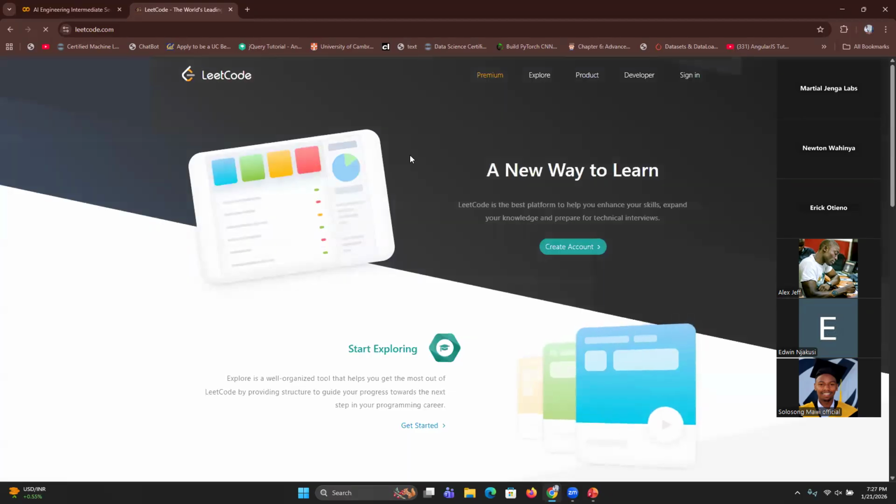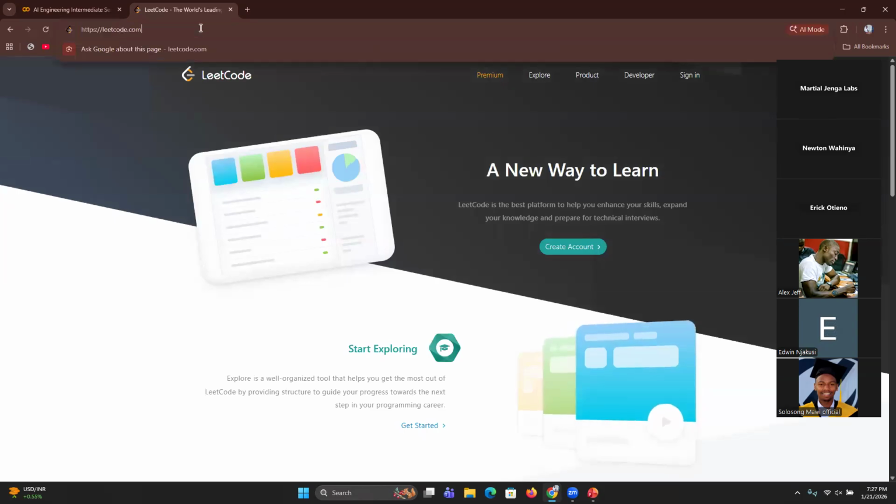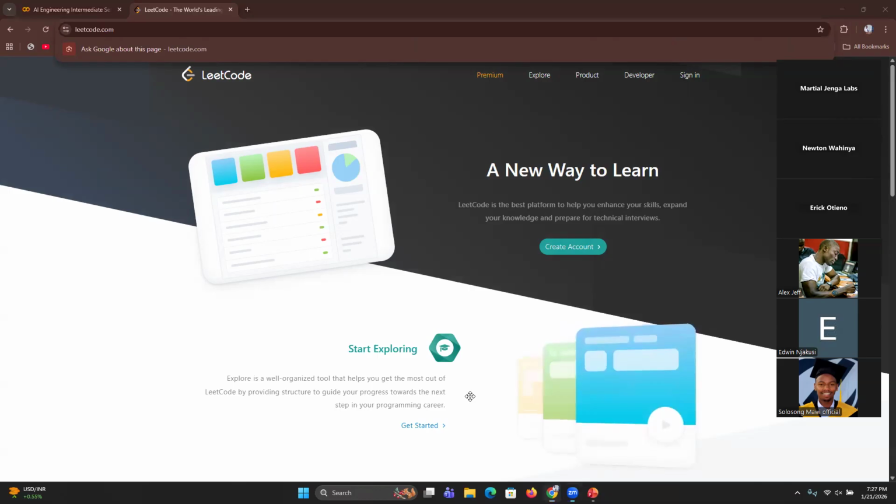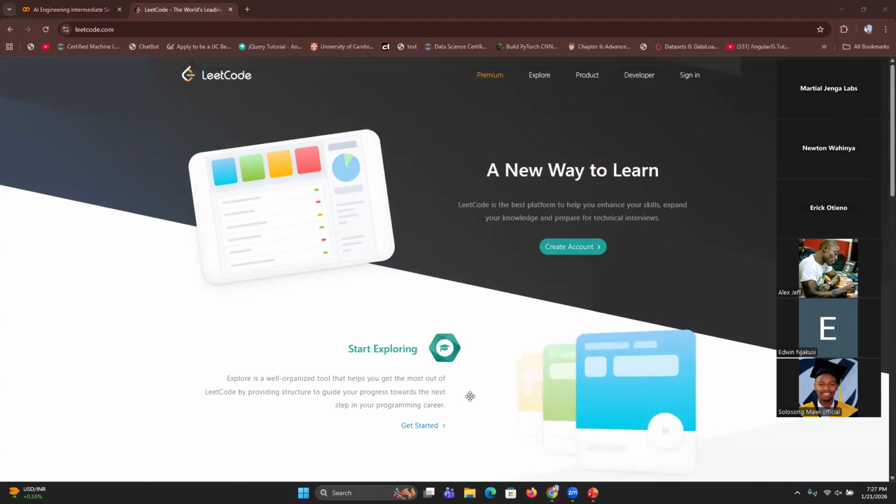So this is one area where you can create an account and practice your Python knowledge. I'm going to leave this one for you as you research more on data structures. I'm sharing the link on the chat, LeetCode. So that is something we mentioned yesterday.